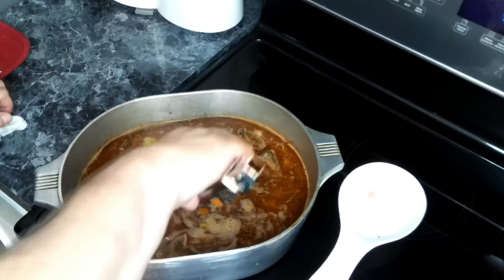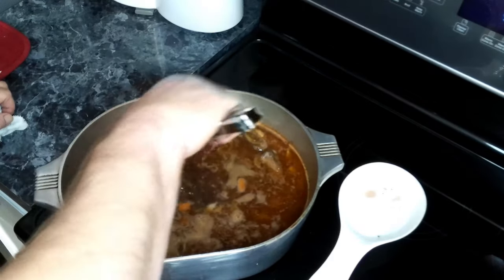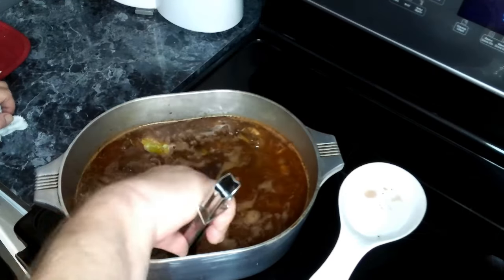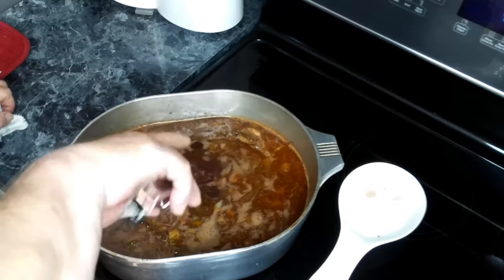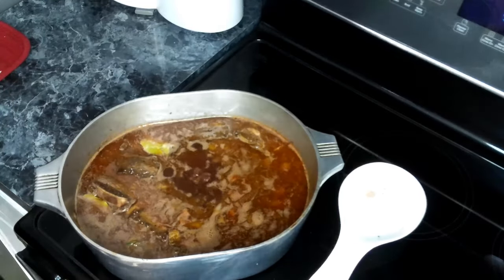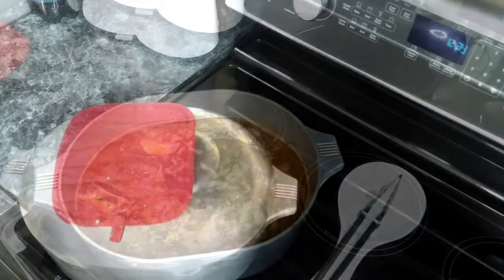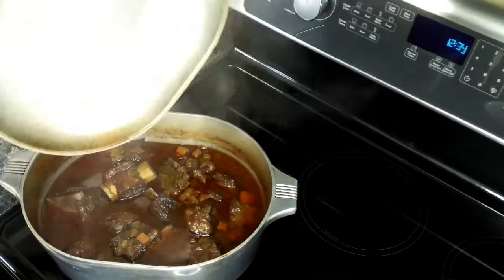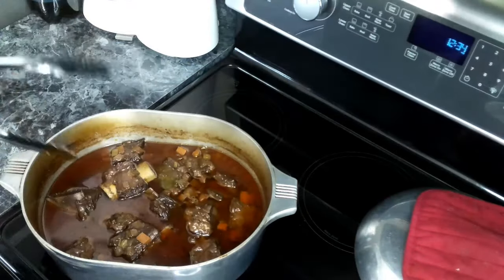Okay, so what we've done is we've added our short ribs back to our broth, and we've made sure to arrange them in such a way that they are covered. So now we're going to put a lid on this and throw this into a 325 degree oven for 3 hours. So this has been in the oven for 3 hours. Let's check it and make sure everything's tender.